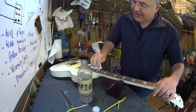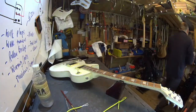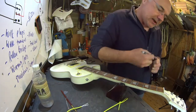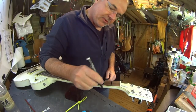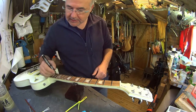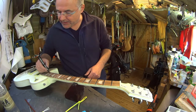So just for now, I'm taking away some of the dust while I'm here, so that it's not over everything. It's only a temporary clean. And what I'll now do is mark with the marker pen again. This time, this is going to be a slightly harder than normal job. Oh, sorry, I'm never looking in the right place. So I'm going to mark up the frets again, because now the job is to take these frets and reshape them into a more familiar arch shape, because obviously this leveling has taken off the top layer and flattened the fret considerably.